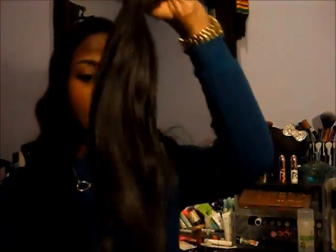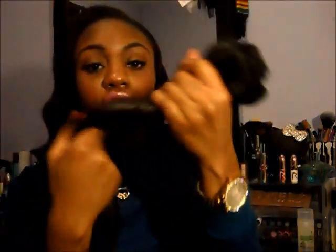But I will say this, the C collection and the Pure collection, the hair is very different. It feels very different. This is the Pure Straight from Indique that I had reviewed last time. This is what it looks like. I took it off the U-part wig. This is one of the bundles from the Indique Pure Straight, and it looks and feels so different. This feels a lot more like my hair, whereas this was a little bit more shiny. It was shinier than my hair. It had a little bit more of a glossy feel. But this feels a lot more like my hair.